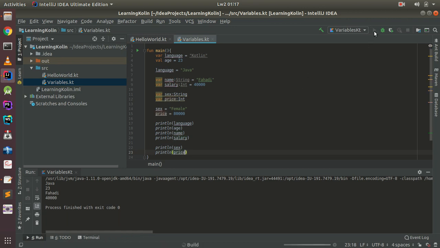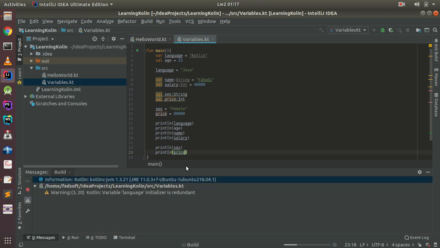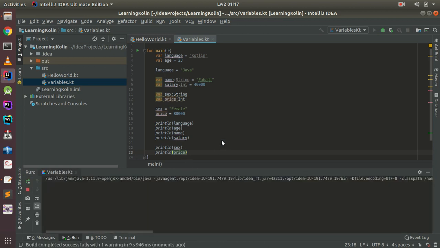Try to print again. You get, of course, similar results. So you see you have female and 8,000.